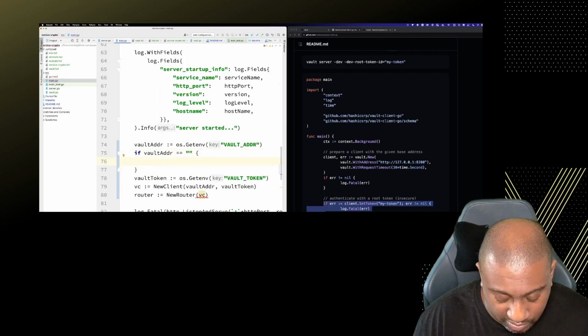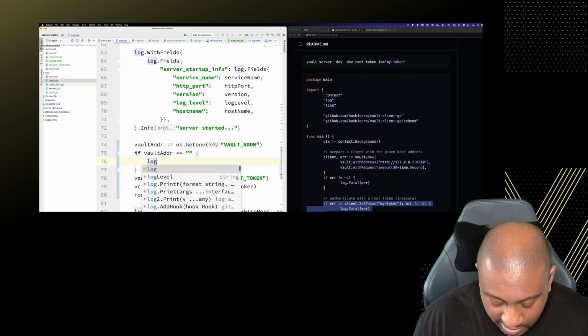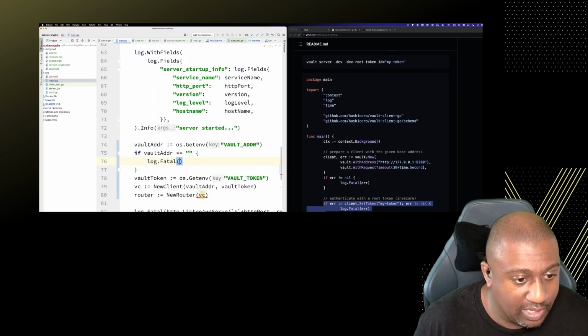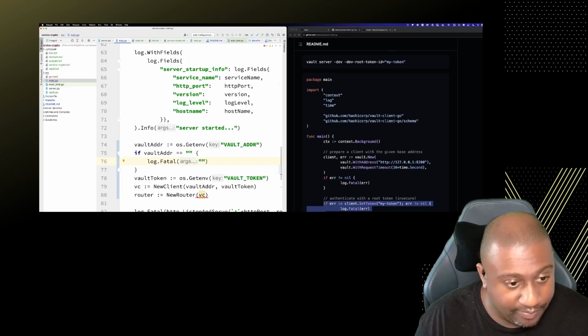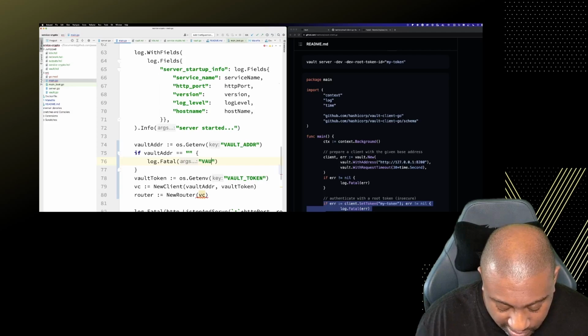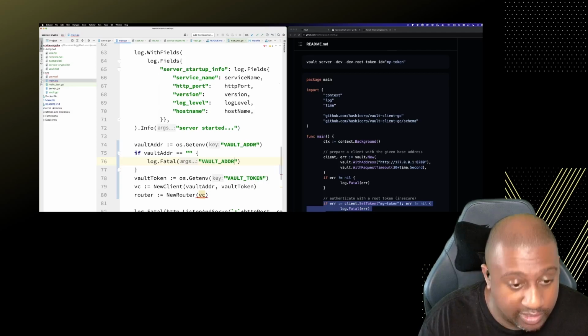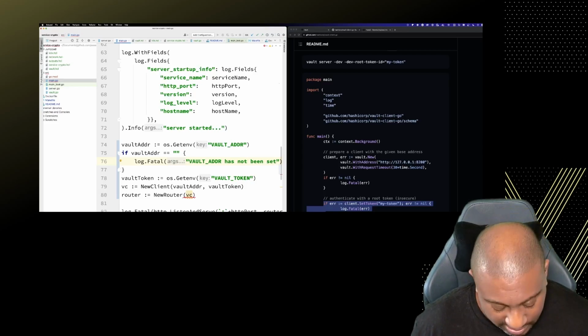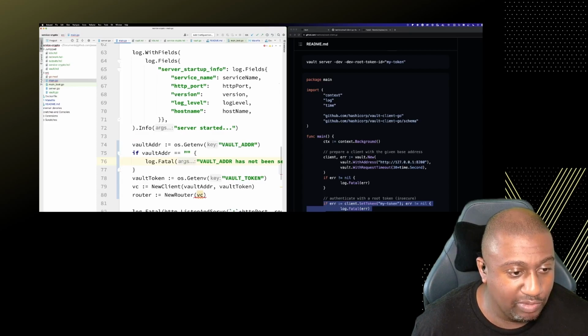Then we'll do log.Fatal, and we'll just put in vault_adder has not been set, right? That's relatively straightforward to do.